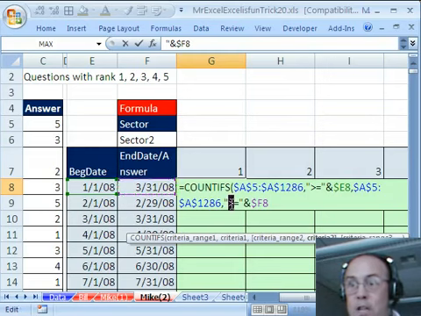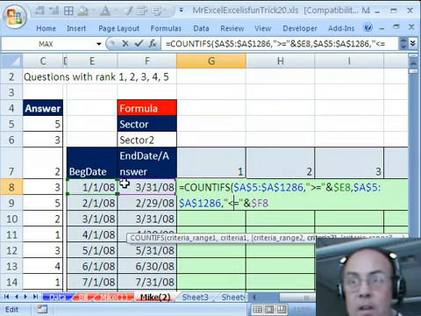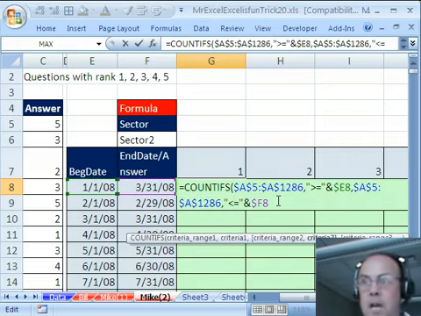And I'm going to change this to less than or equal to, because we've got to check that same date range but less than or equal to that. That'll give us the difference between the two. Anytime we get a true here and a true here, it'll be in this particular time period.